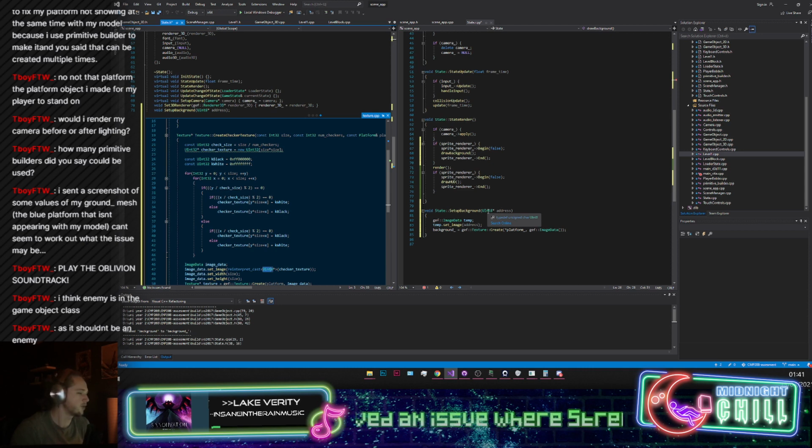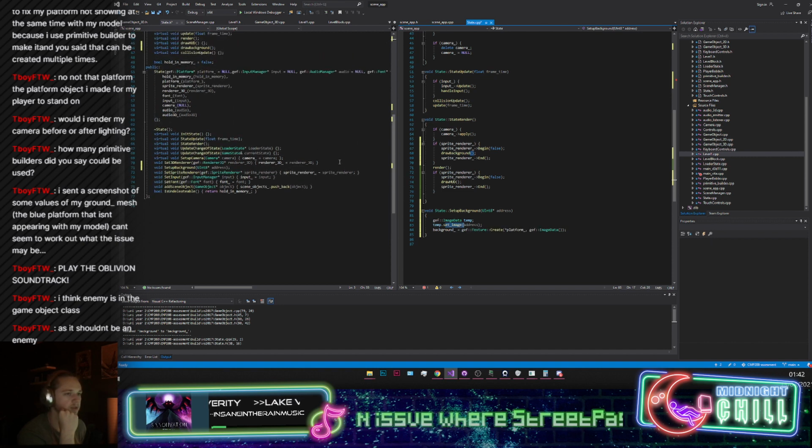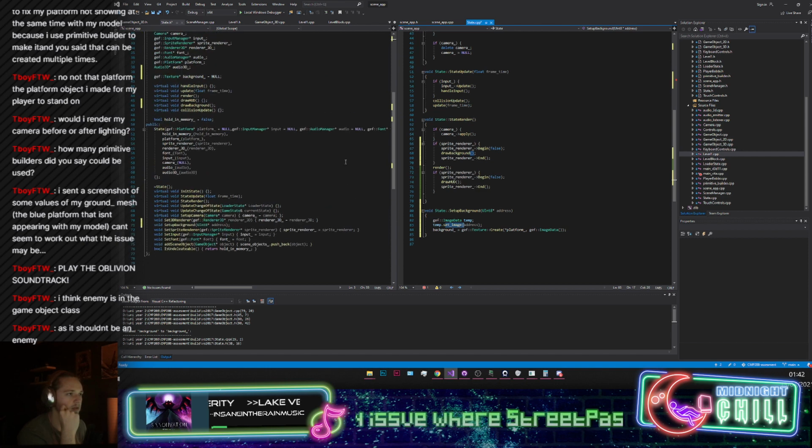Is there a PNG loader somewhere? I think there was a PNG loader. If that can give me this output, I think I can then set it as an image. But there must be a better way to set a texture. Maybe there isn't. It creates it from there. This gets called somewhere, somehow.